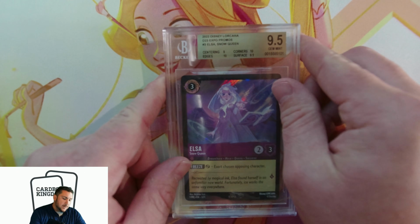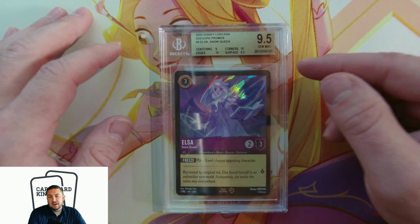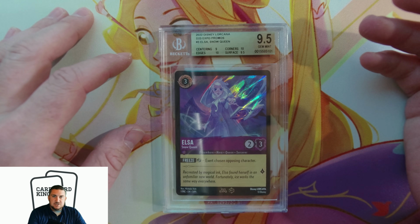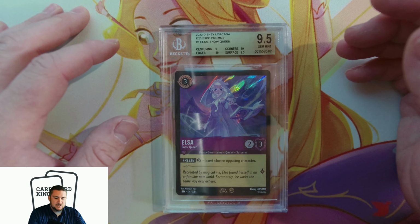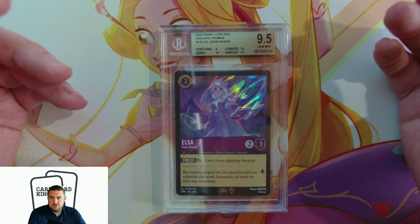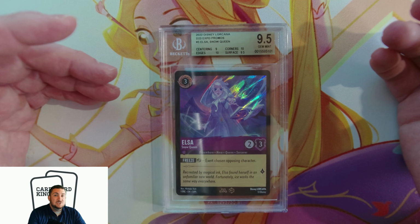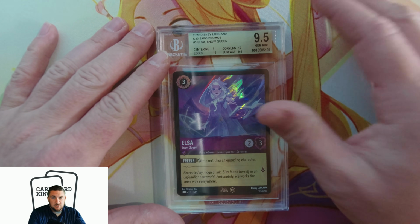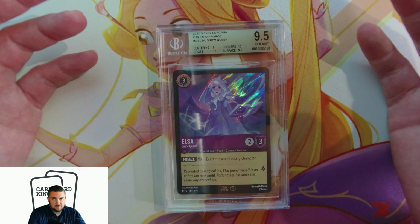And what I like about this particular copy is it already has 2 of the 10 subgrades. It has corners and edges, which are the hardest. Now you'll see that it got a 9.5 on surface and a 9 on centering. Why I think this card has upside is because the surface is kind of an anomaly. They don't really give a lot of 10s on surface. I don't really know what goes into that. It got a 9.5, so clearly it's close. But if I get a half subgrade upgrade on either the centering or the surface, this card would go to a BGS Pristine 10, and there are no Pristine 10 Elsas to my knowledge of the D23 2022 Snow Queen edition. So that in itself would make this card incredibly valuable.